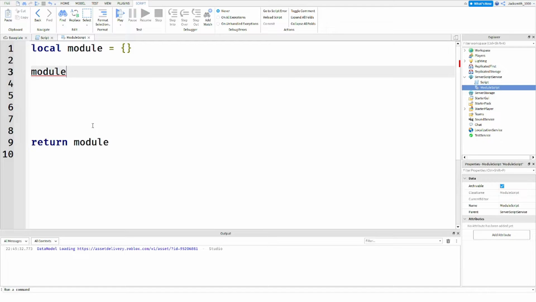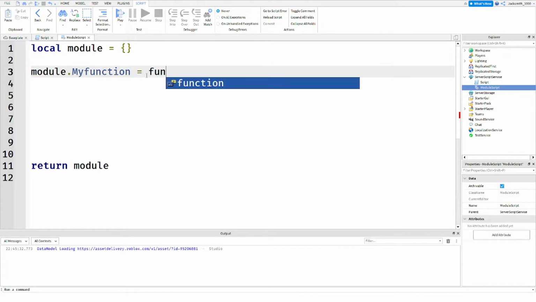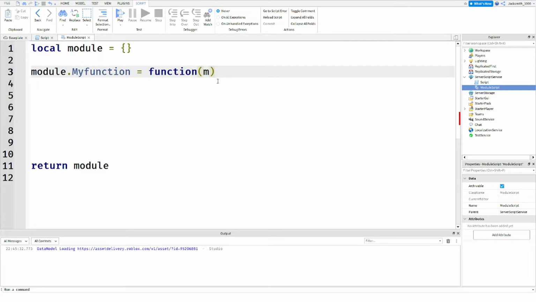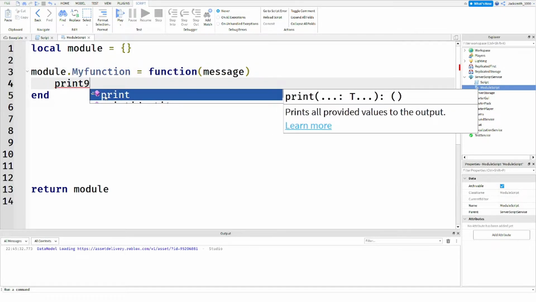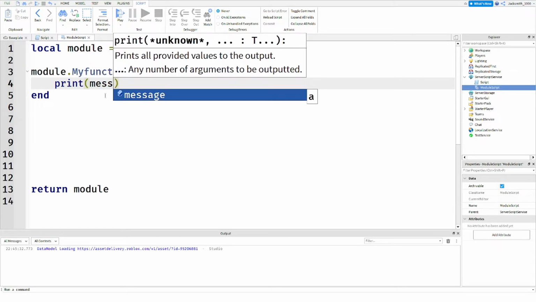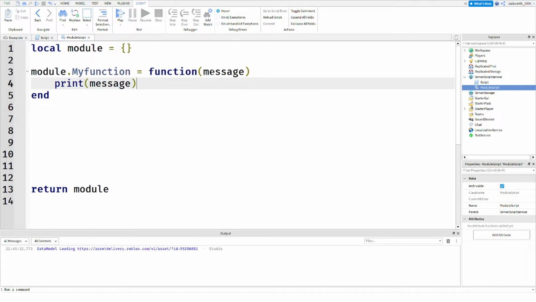We're going to start with the function's name, so dot myFunction, and then is equal to, and we're going to declare a function with a pair of parentheses, and then we can put message as our parameter, and then drop a line. Print, we're going to put a print statement, and we're just going to print our message, which has been passed as a parameter to our ModuleScript through the script we're about to write over here.